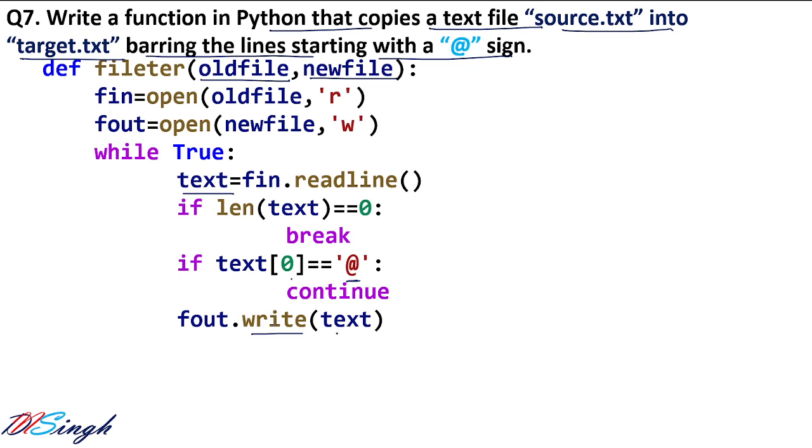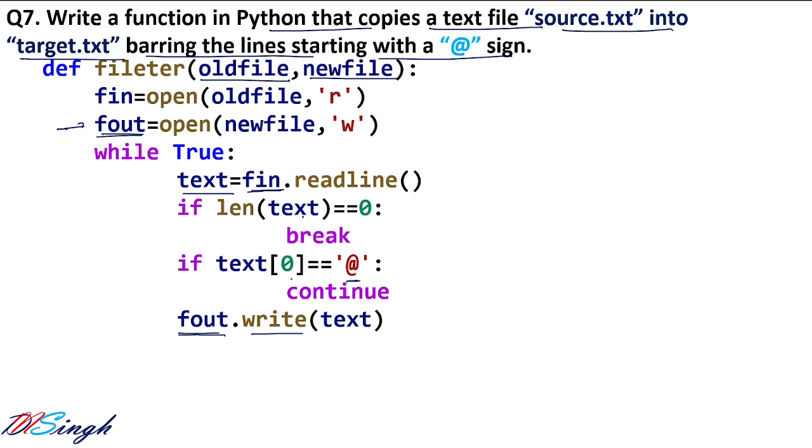It is going to write the text directly into the file, but we have utilized a different file pointer here, f out, for writing purposes. And here we have utilized a different file pointer which is there for reading. So this will be performed as many times as the number of lines present in this file called old file.